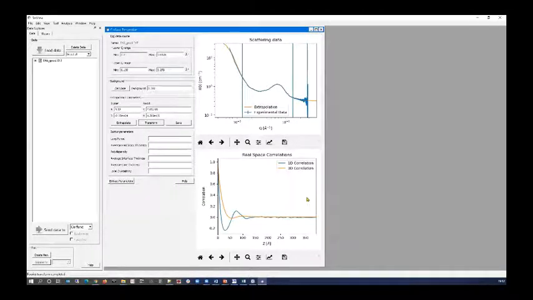Now, this inversion of the data is general for small angle scattering. I've successfully used it on some metal alloy samples as well, and we did a comparison with an analysis that had been done with atom probe tomography and got pretty good agreement.